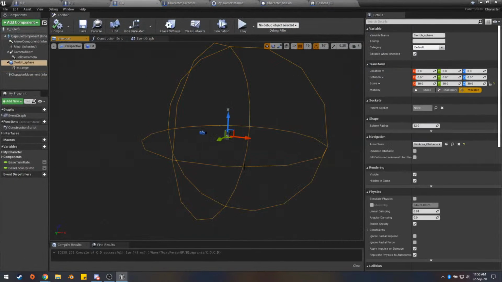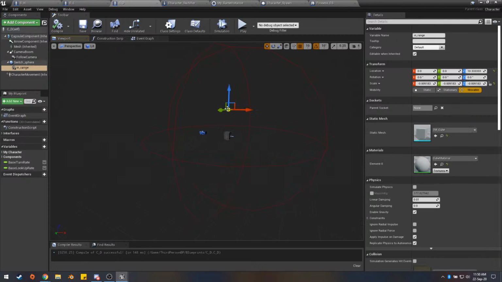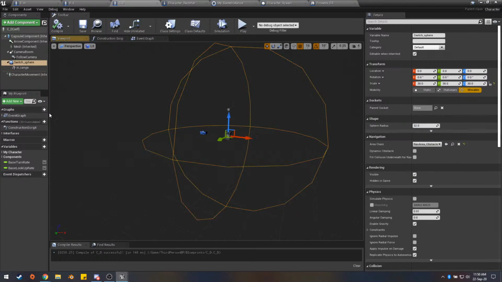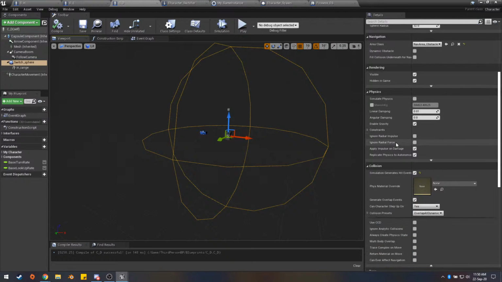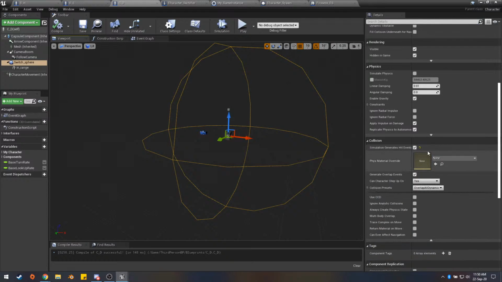And then how did we set this up? That's going to be visible by default. Since collision, it's going to generate overlap events, and it's going to generate overlap all dynamic.